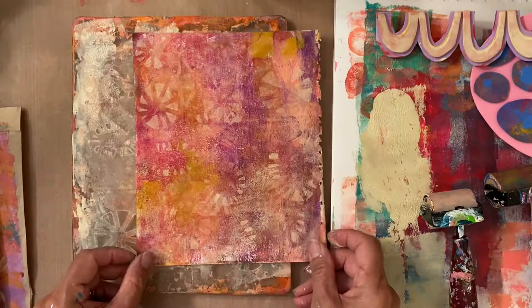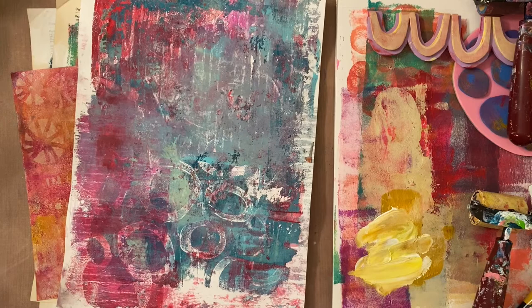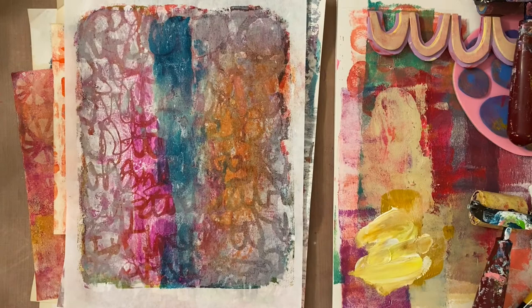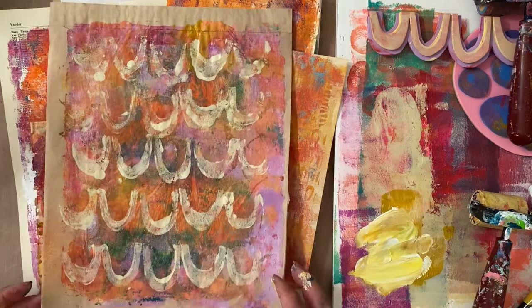Take a look at all our papers. These aren't necessarily one and done. There's a lot of opportunity for more layers, especially if there are a few you might consider ugly. Just remember that nothing is wasted. You can add more layers, more doodles, scribbles, anything to totally change things up. Don't limit the possibilities.